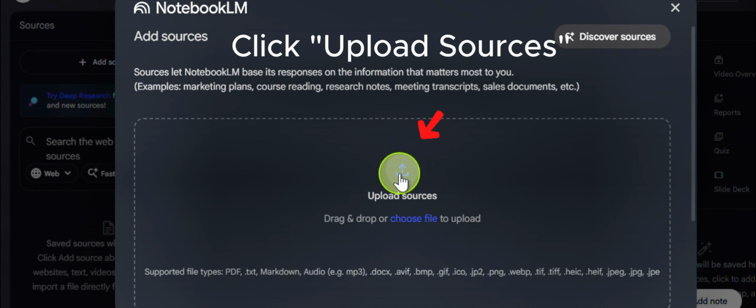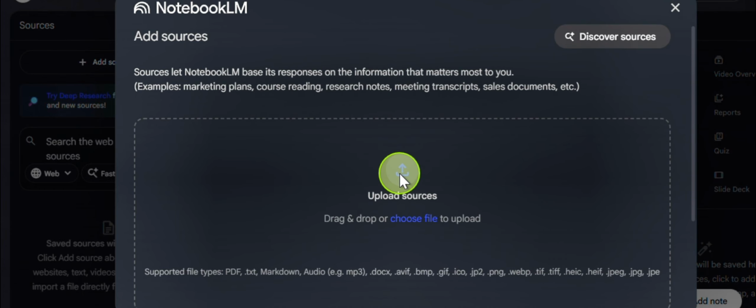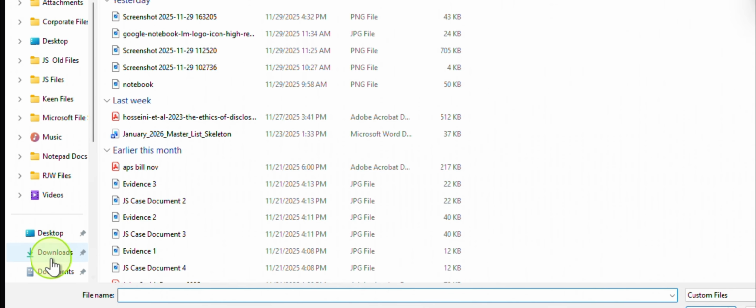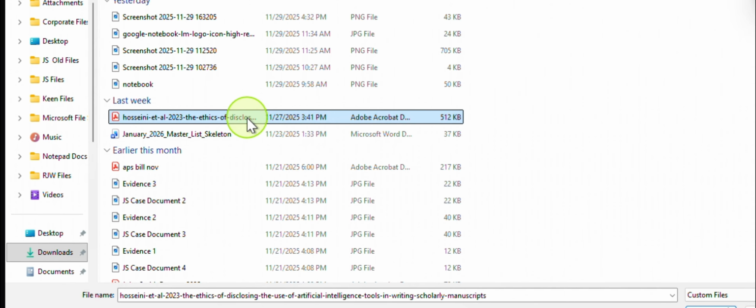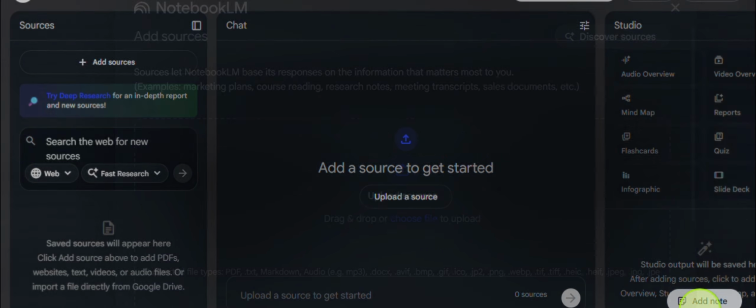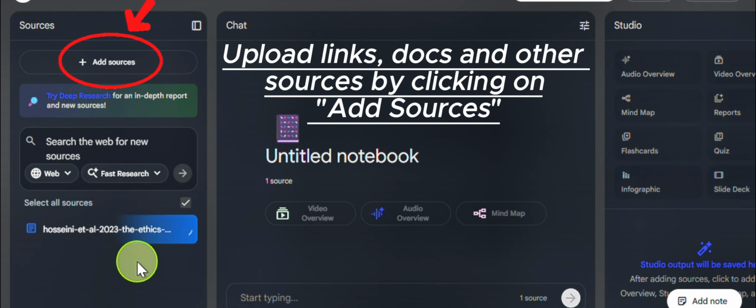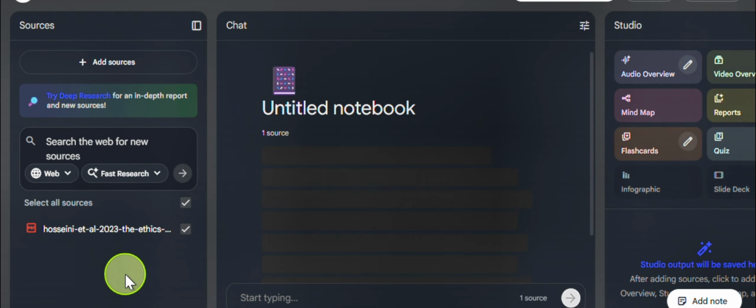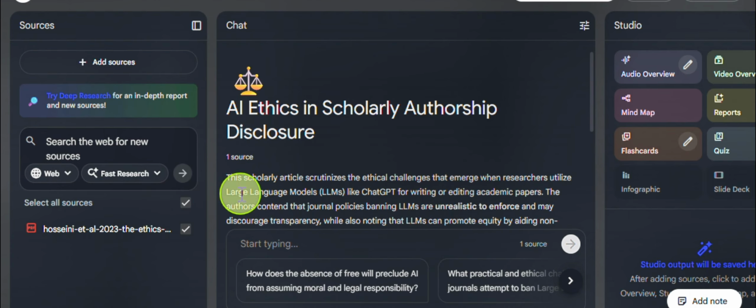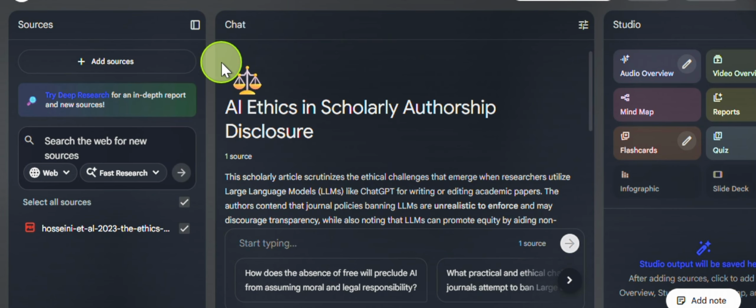Notebook LM accepts different resources. It accepts Google Docs directly from your drive. The next are PDFs, up to 500,000 words per source, text files, and copied text. Just paste it in. Notebook LM also scrapes content from website URLs. It also transcribes YouTube videos automatically. It also summarizes audio files, Google Slides, and more. Notebook LM will scour the internet to find relevant sources for you.